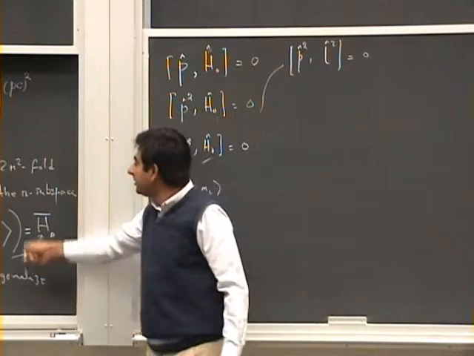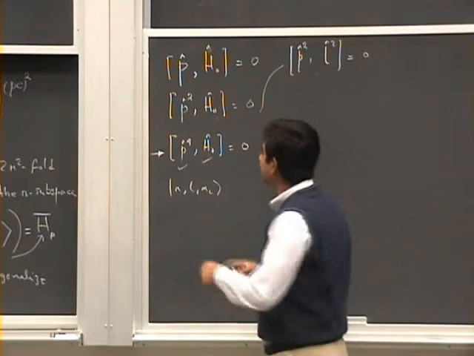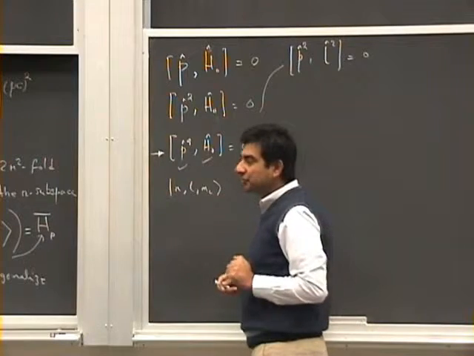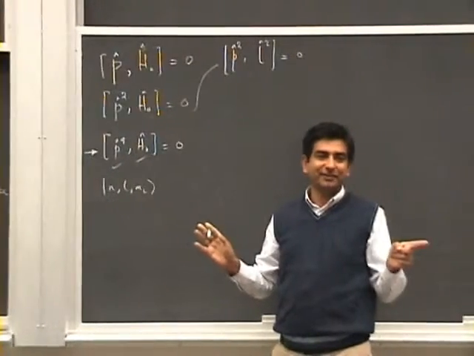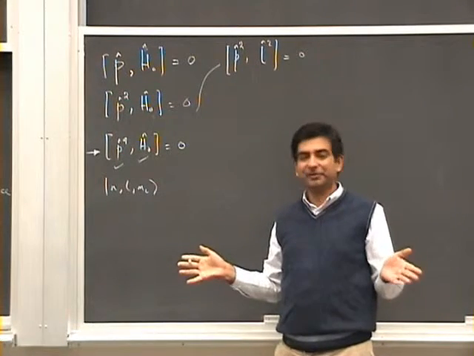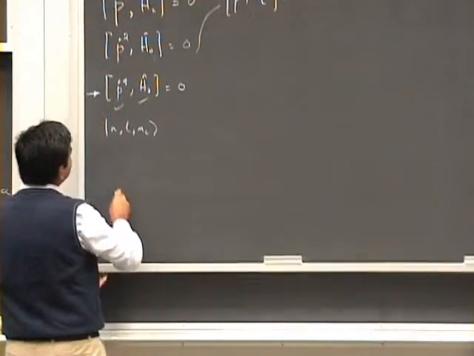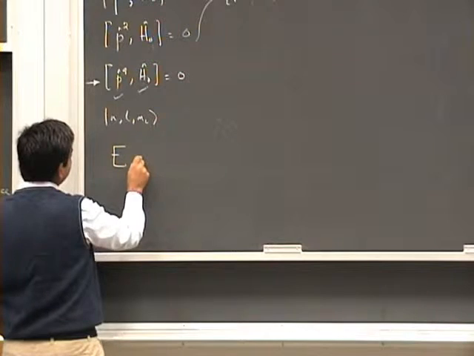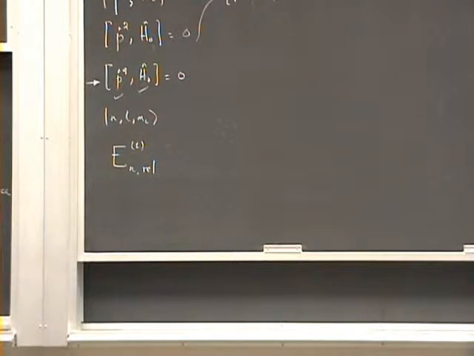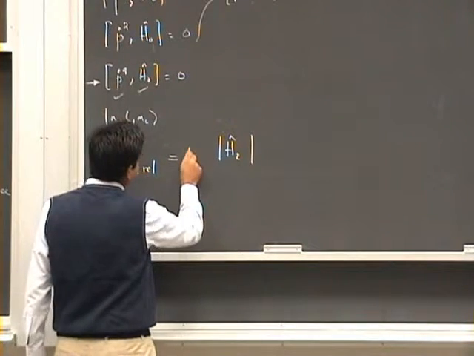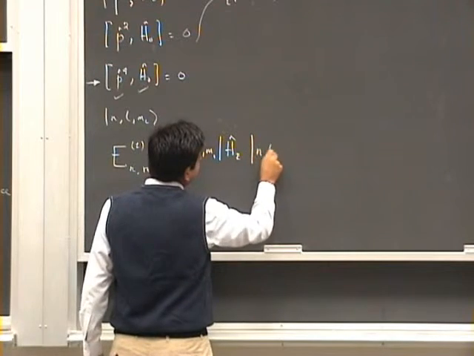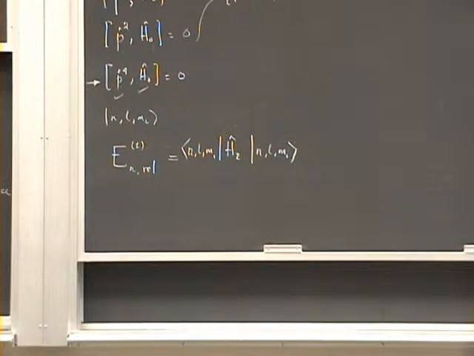Okay. So our problem of applying degenerate perturbation theory is simplified because we've already found a set of states which are eigenstates of P4. So you will apply degenerate perturbation theory exactly in the same way as you would apply non-degenerate perturbation theory. You will find the matrix elements and only the diagonal matrix elements will be non-zero. So the relativistic corrections to the energy E_n, due to the relativistic effects, first order, are simply <n, l, m_l| H_R |n, l, m_l>. These are the energy corrections.